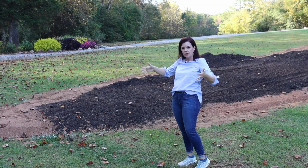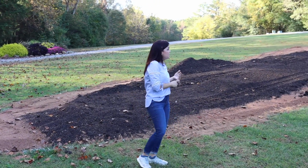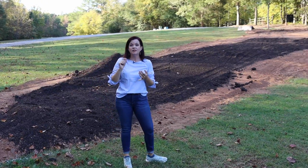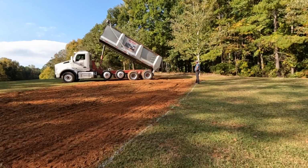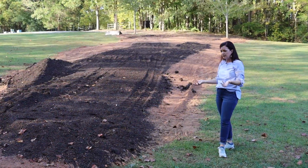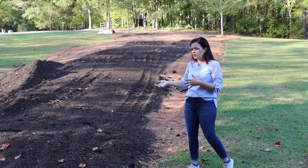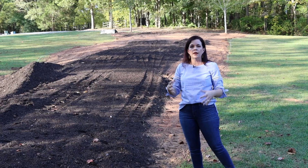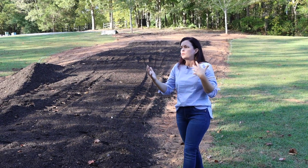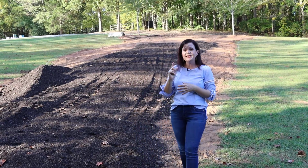We just want to have it built up a bit because this is on a slope, and so we built it up. We ended up having a total of 6 loads of screened soil brought in to build up the base. This is native soil around here, so it still has that reddish look to it, but it has been screened. So there's not going to be big rocks or different debris in there.